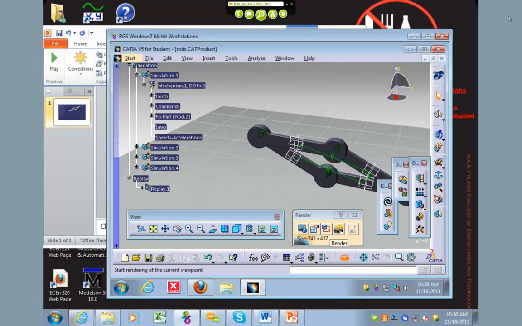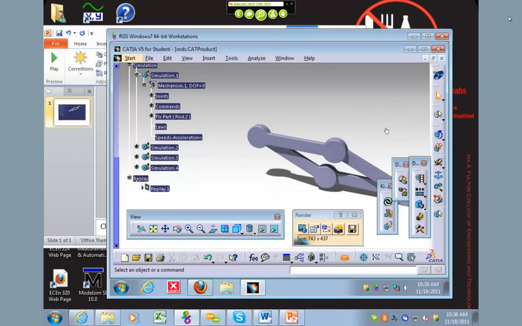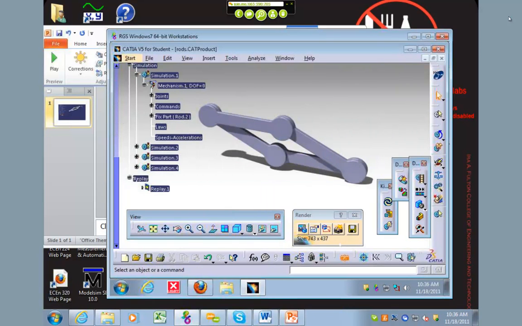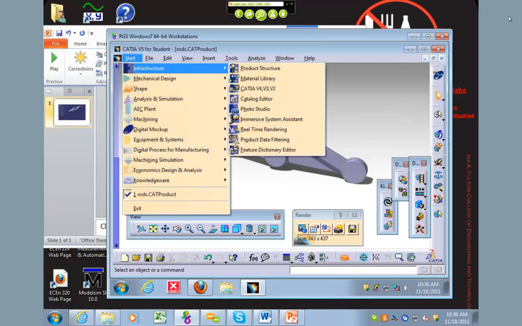When you want to actually do a photo rendering, you just click the little render button. It's just the camera. And it'll show lighting, it'll show materials, it'll show decals if you want to put decals on it. So that's just the basic editor. If you want to make a really fancy one, if you go up to Start and go to Infrastructure, there's the Photo Studio.